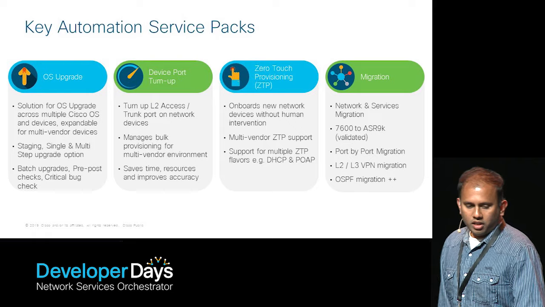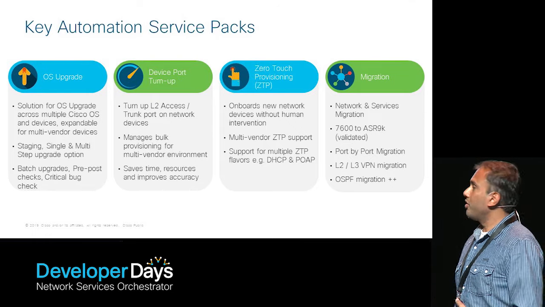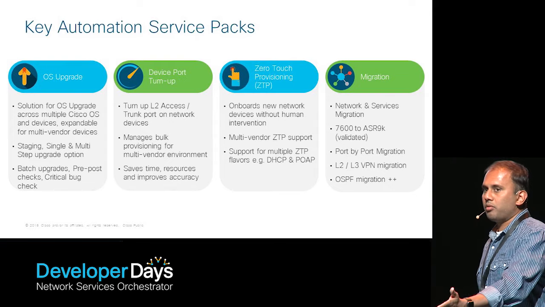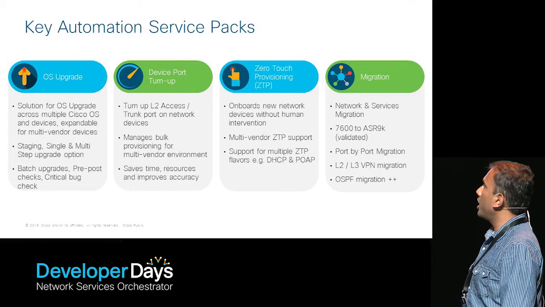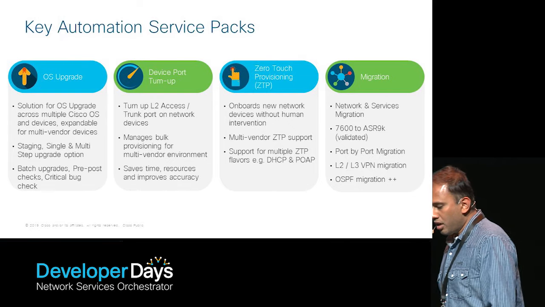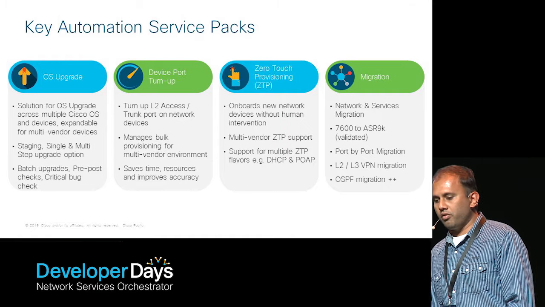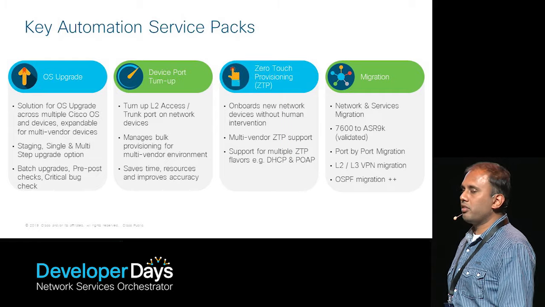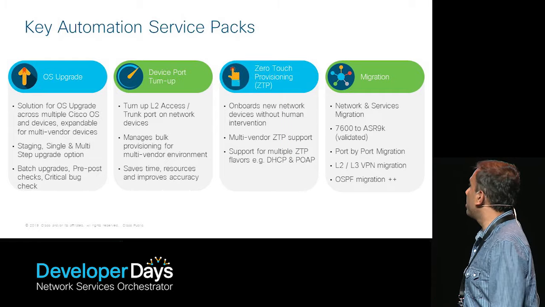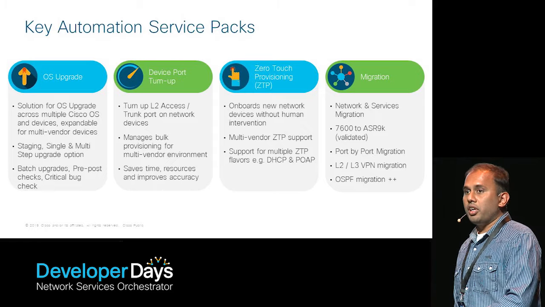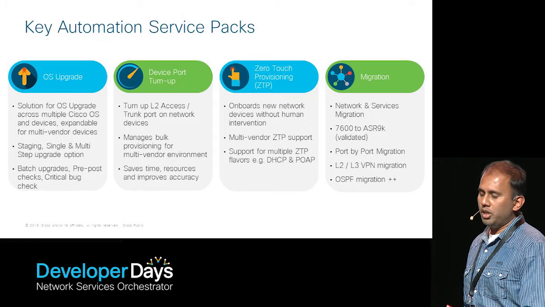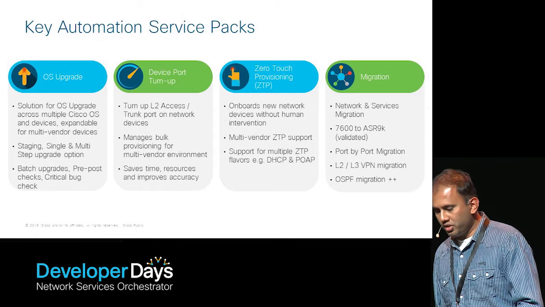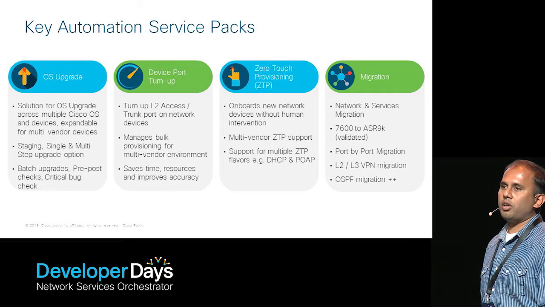So let's look at what are the current automation service packs that we have today. And let's first look at what the service packs are. As we just spoke earlier, they are pre-built NSO service packages that have been developed by the CX team, and we have ensured that we are following all the best practices that we learned from previous customer experiences. In most cases they are production ready and they can be deployed. But of course, that's not always the case. We need to have some amount of customization on top of what we have, right? So it's never always 100% ready.